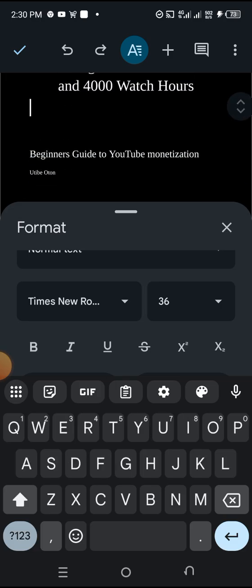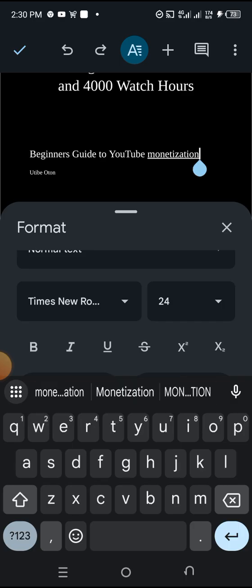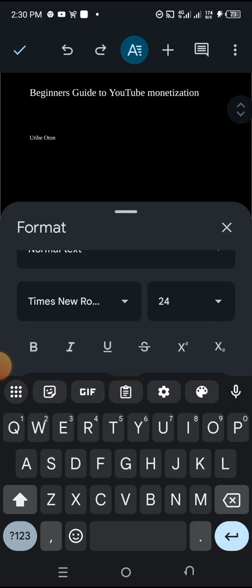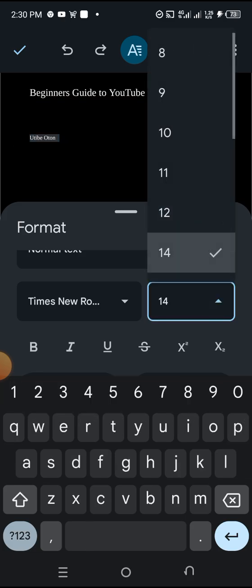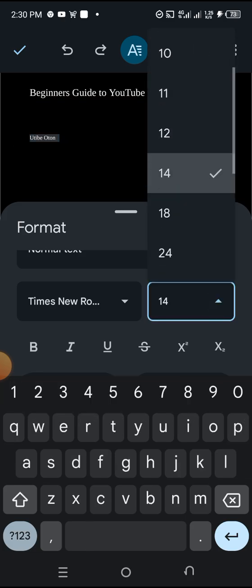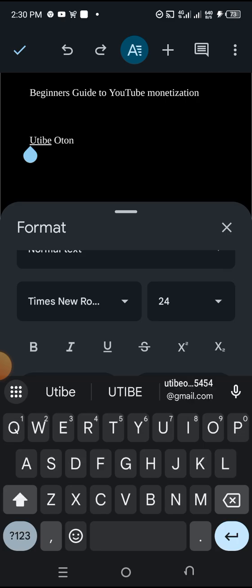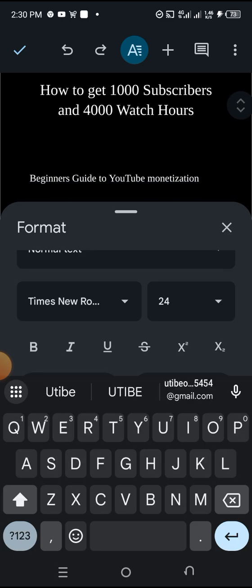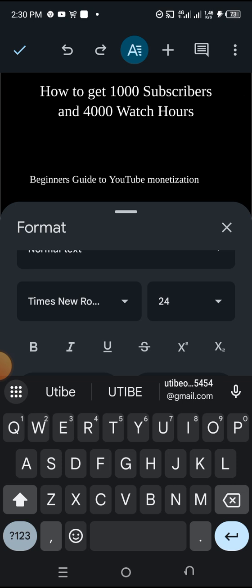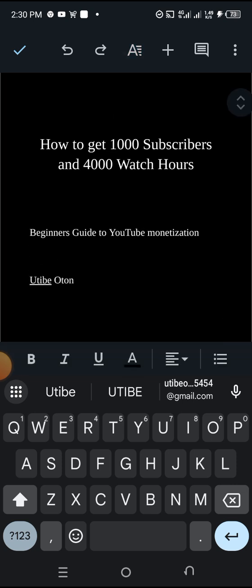So here I will ensure I bring my name down. I will increase the font size as well for the name so it will be visible. You understand? I'm also going to make sure that it is centralized. It is important you make your work centralized.